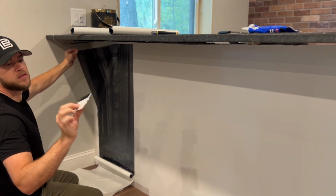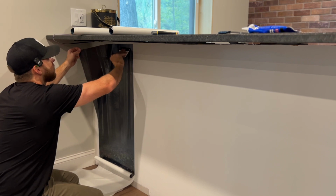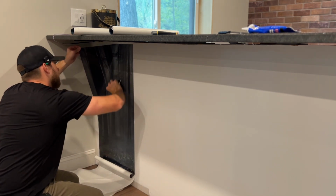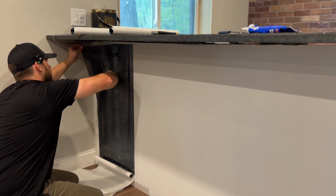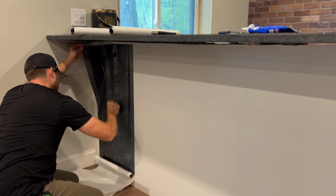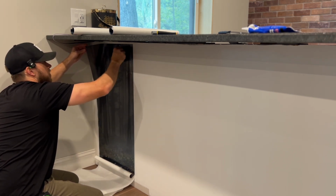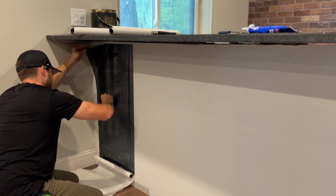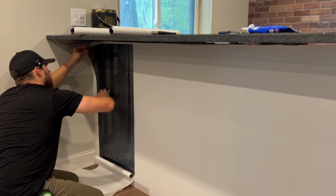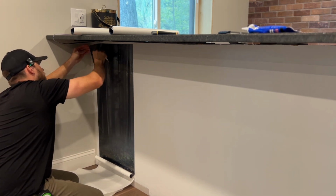I'm just using this tool I've used to put on vinyl wrap before. But you could probably just use your hand, but this works pretty good. You just want to work down. I would not say that that went awesome, but I still think we're okay. That was probably as bad as it could have gone in my opinion, but we're okay. I think.